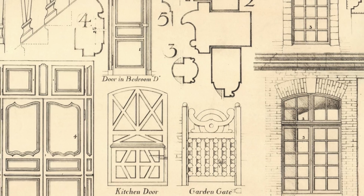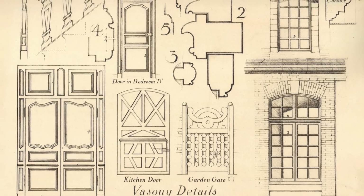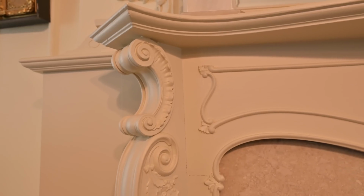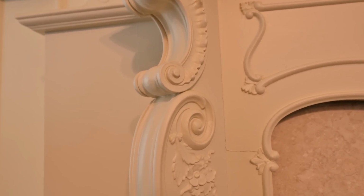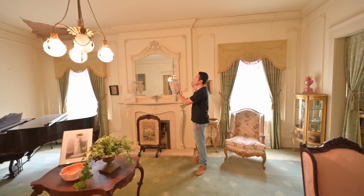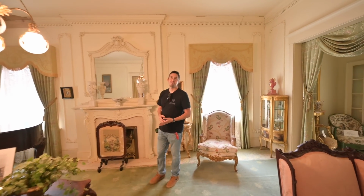Brent is sharing, if you haven't seen his library, plates and pages from there where you can really dig in and learn this stuff. He just did one on French moldings, and what I noticed about French moldings, at least in my opinion, is they oftentimes look like they're melting. They remind me of wax, dripping and dropping down, and this is really no different. There's a lot of shape and curvature all over this stuff. But yeah, a gorgeous French room, with amazing moldings, amazing crown molding up there, all in plaster.